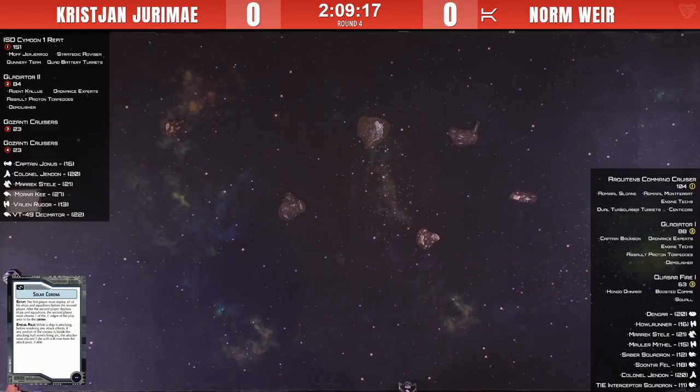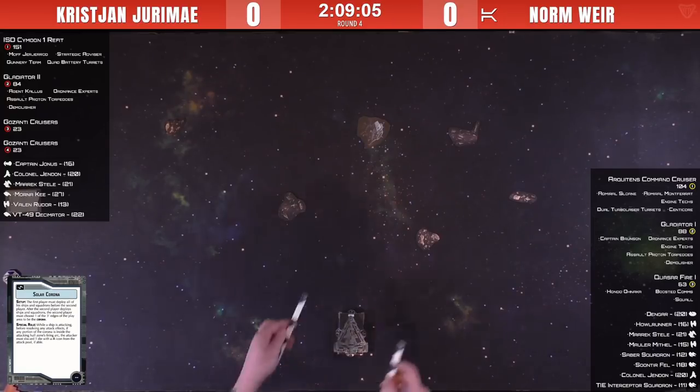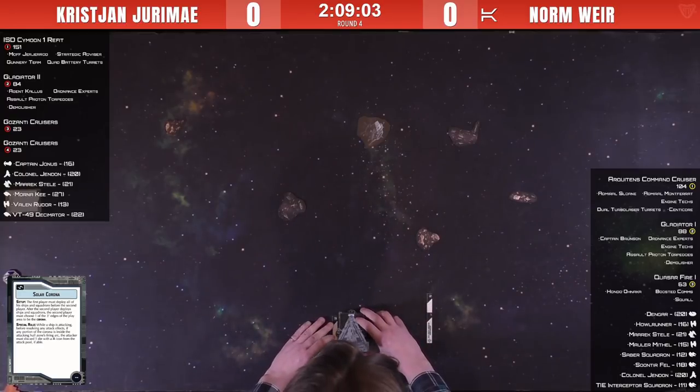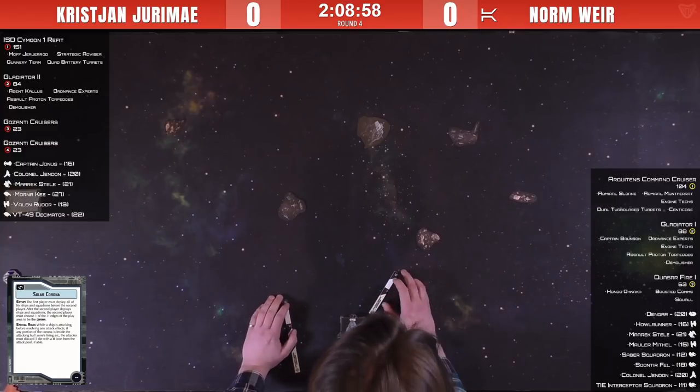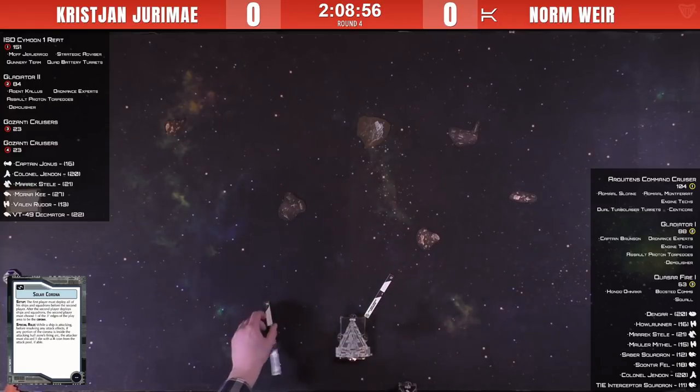to get an accuracy. So Norm ended up being first player, which I guess amongst his objective choices. Do you know what the other two objectives were? That Christian had? Yeah. That was Most Wanted and Fighter Ambush. Fighter Ambush. Oh, no, sorry. No. Planetary Ion Cannon. Planetary Ion Cannon. And he went for Solar Corona.